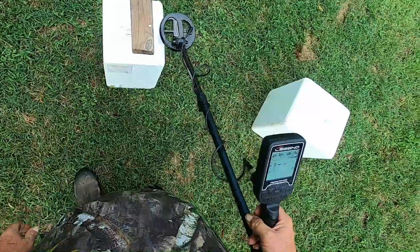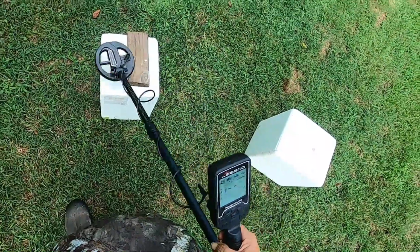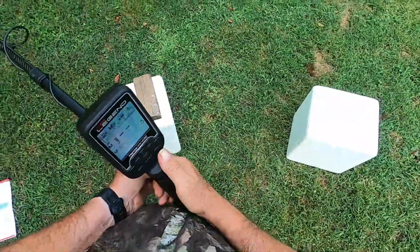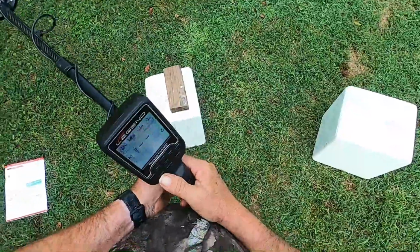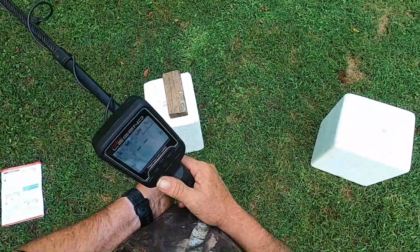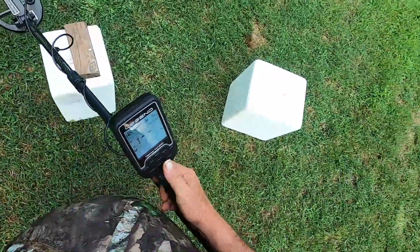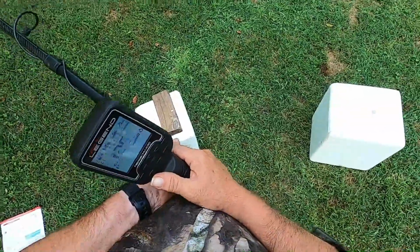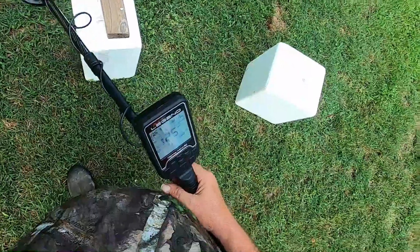Okay, back to M1. All right, y'all get to hear that. You got to hear what that Equinox did. I can set a notch up in it. We can sweep over it. I'm going to raise the coil, about 2 inches above that foil. One-way signal on that foil. M2 again. Okay, M3. Four kilohertz. Two-way signal. 10 kilohertz. Two-way signal, 25, 20. 10 kilohertz does real well on this test right here, okay? 25, 26, 15 kilohertz does pretty good.